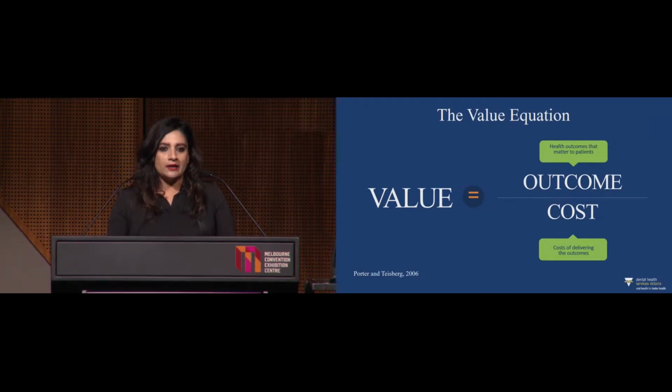As we stand, we are not very good at collecting outcomes. Basically, we collect outputs and also inputs. Output is more about what we produce and the organizational activities. Traditionally, we use output to quantify health services, and it's a very important source of data. However, we cannot derive information to achieve value from it, and it doesn't show us how we have improved patient health outcomes. And inputs are resources to produce the outputs.